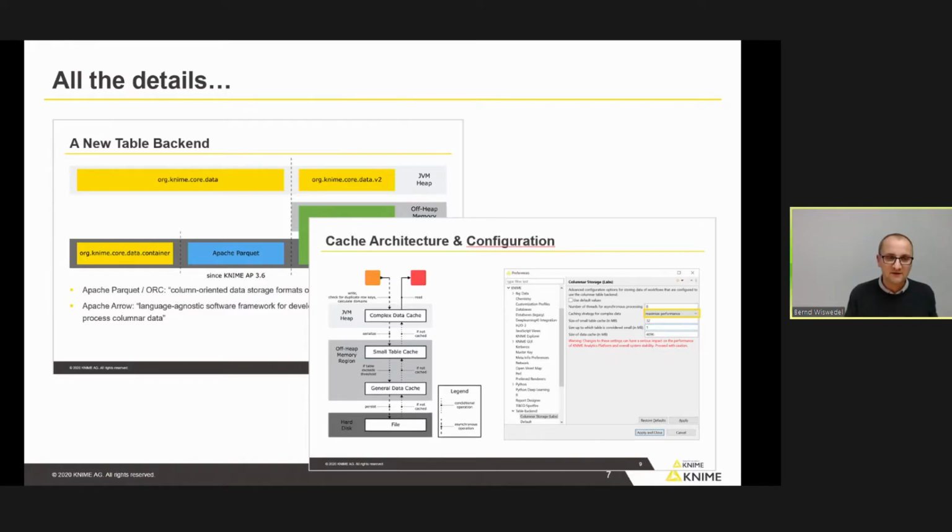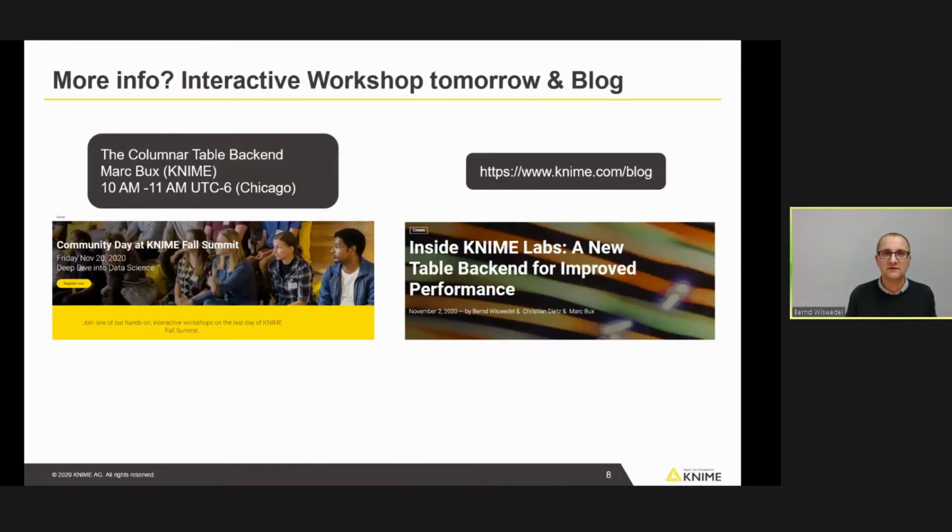Those are all details that I'm not going to talk about here, but instead I'd like to point you to a workshop that is going to take place tomorrow called the Columnar Table Backend. Mark is going to present that, or alternatively, if you booked already another workshop, you can also go on to our blog post. And very recently, we published a blog post with all the details on this new backend.